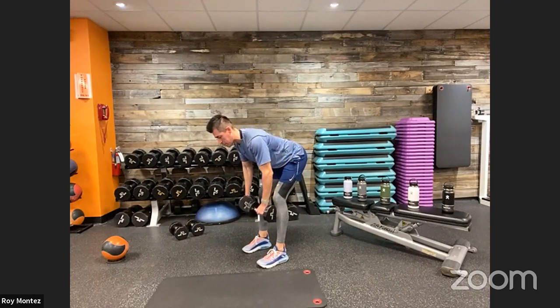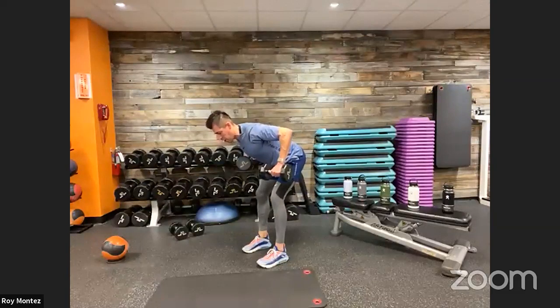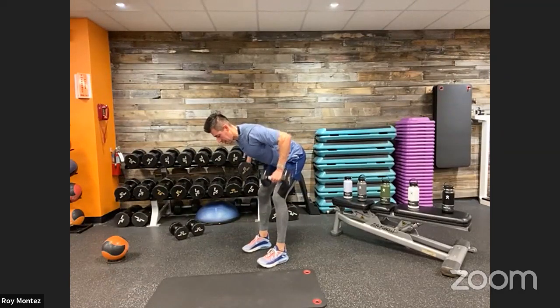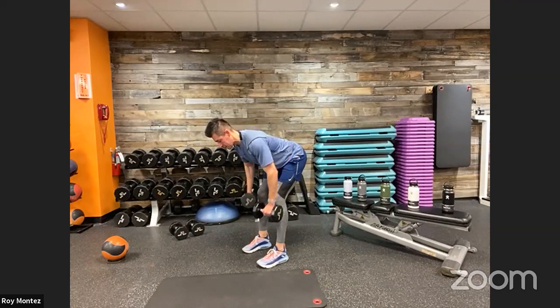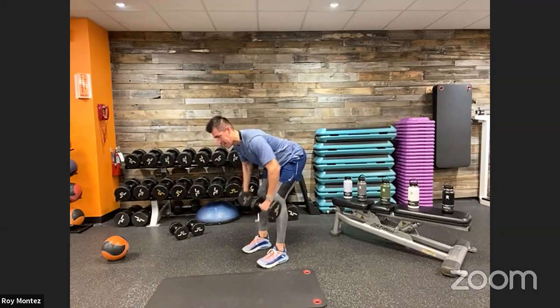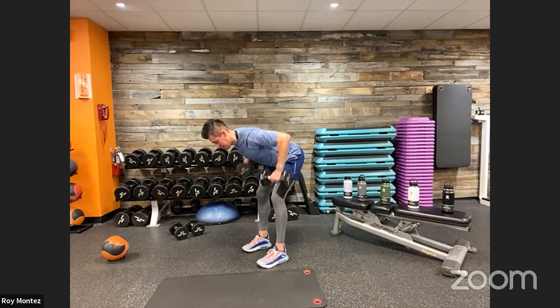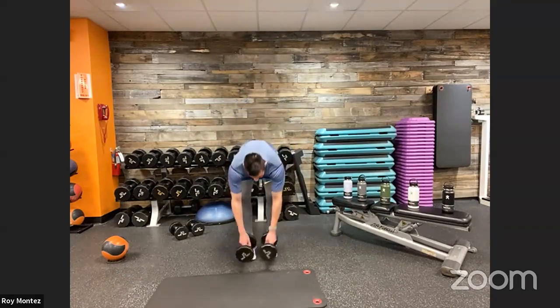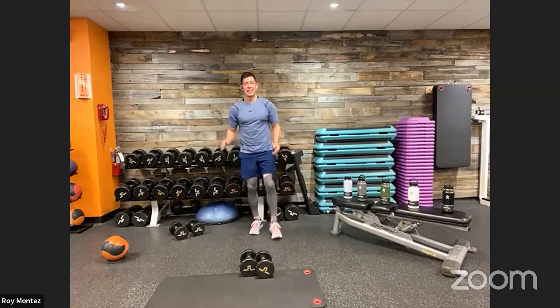Good, let's make sure those hips are pushing back. Soft bend at that knee, 15 seconds of work. Dumbbells are meeting about chest height here, chest level. Squeezing those shoulder blades together, good. 5 more seconds, 3, 2, 1. Last rep, good job. Way to go, team, way to go.